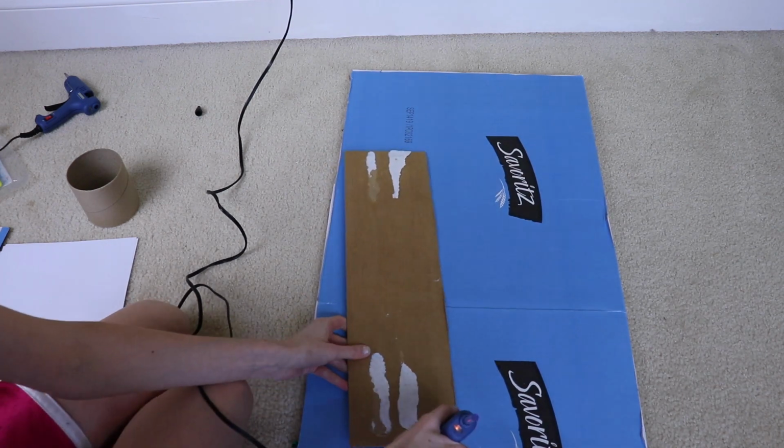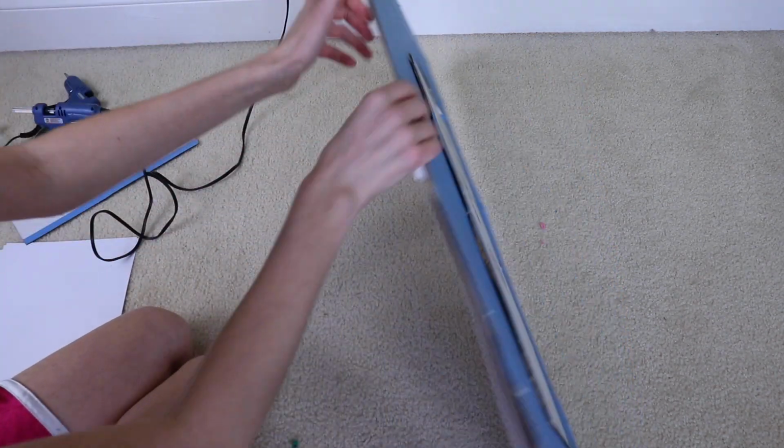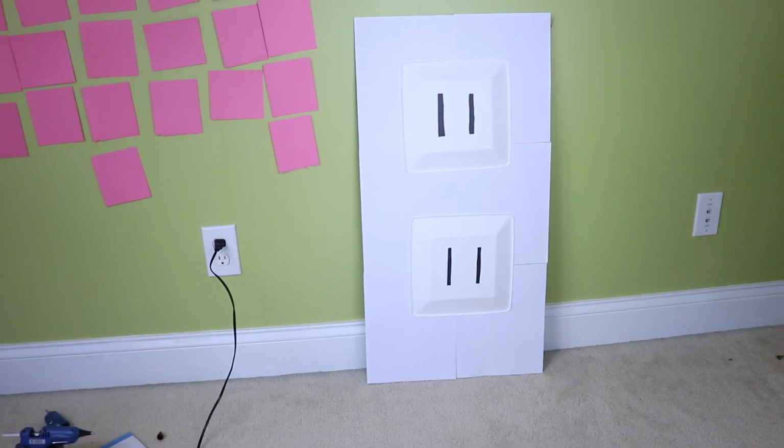I'm also going to glue this other piece of cardboard on the back just because it came from a box, so it's got a bit of a bend, so it's just going to give it some extra stability.